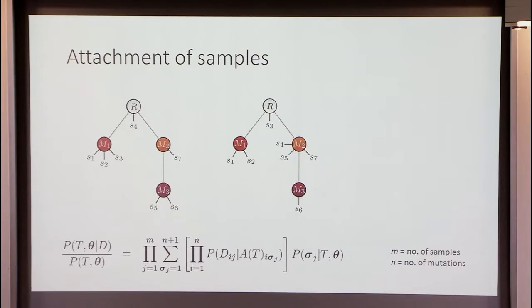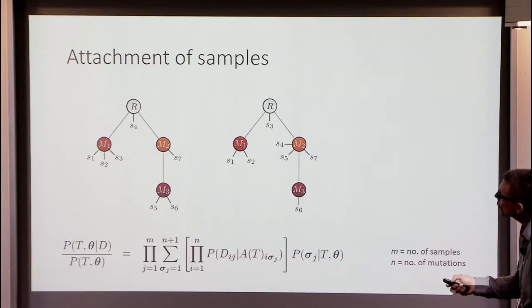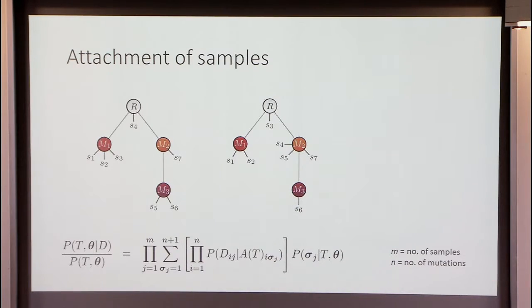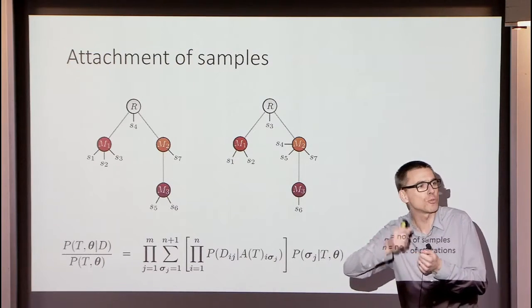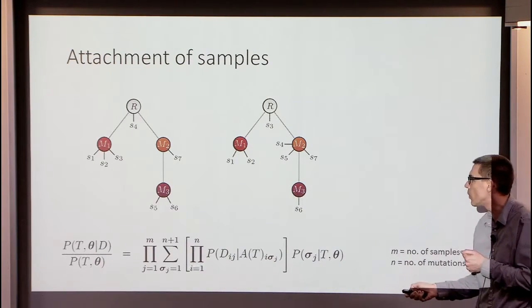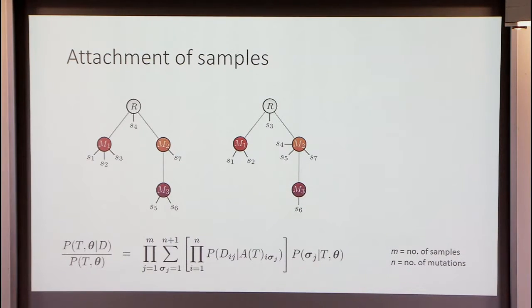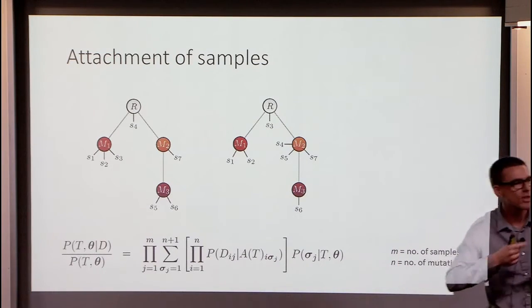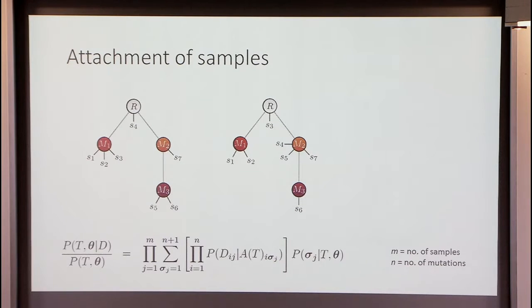Okay, so again, the focus is on the order of the mutations, and the attachment of the samples becomes a nuisance parameter, so you would like to get rid of it, and the most natural way to do that is to integrate it out, right? And if you try to do that, it looks a bit difficult. So sigma is the vector that tells you for each sample where to attach it, to which mutation it should be attached. So sigma j is to which mutation to attach sample number j. If you have to sum now over all these vectors sigma, that would be hopeless to ever compute the likelihood, right? Already for moderate numbers of mutations and samples, that would be hopeless.